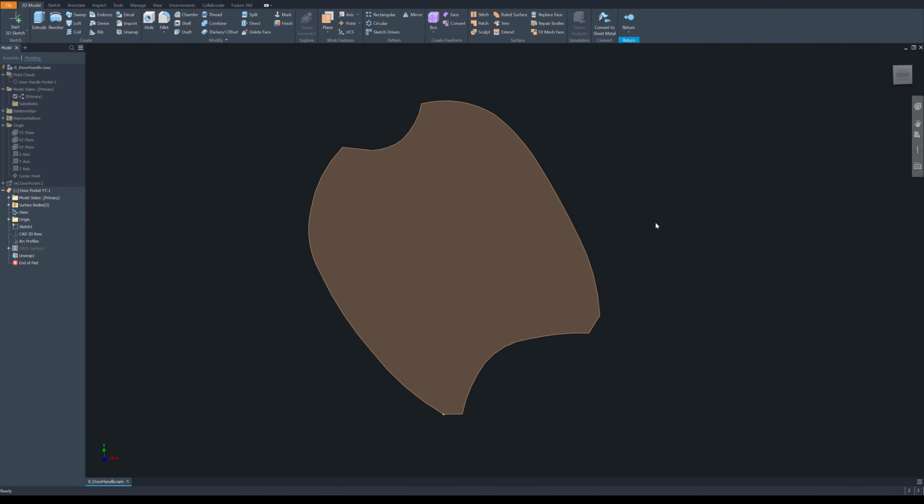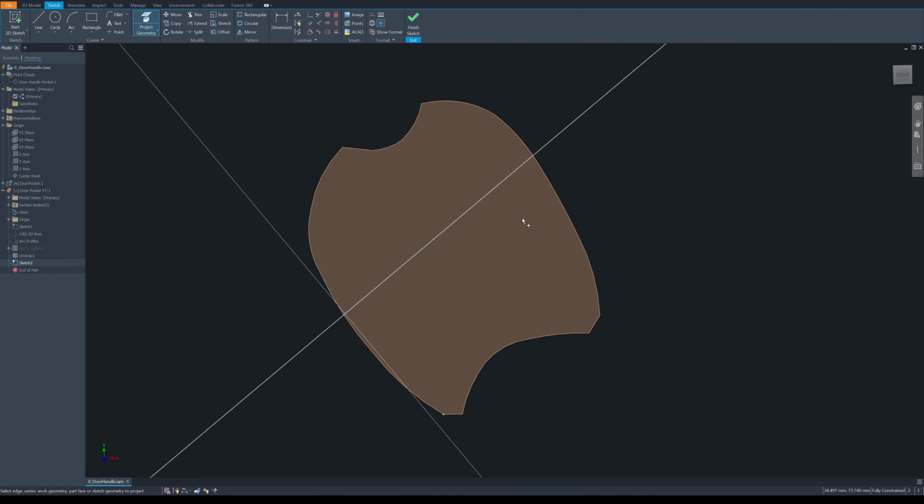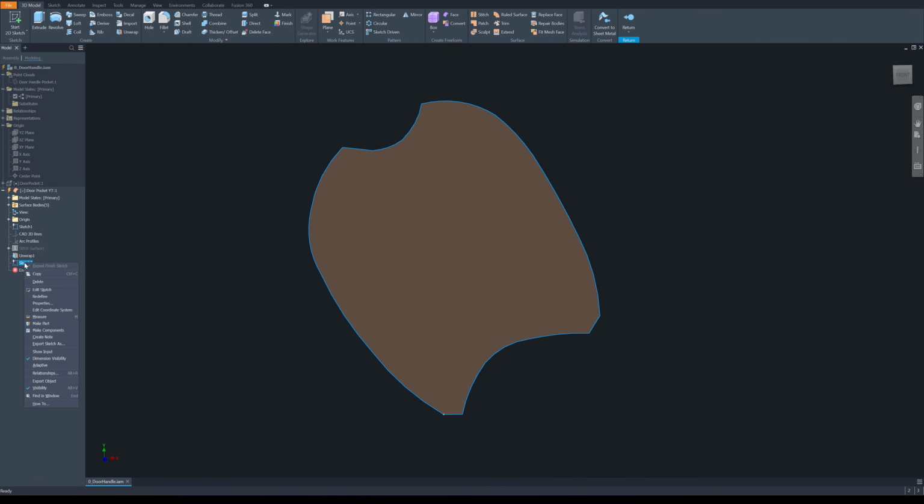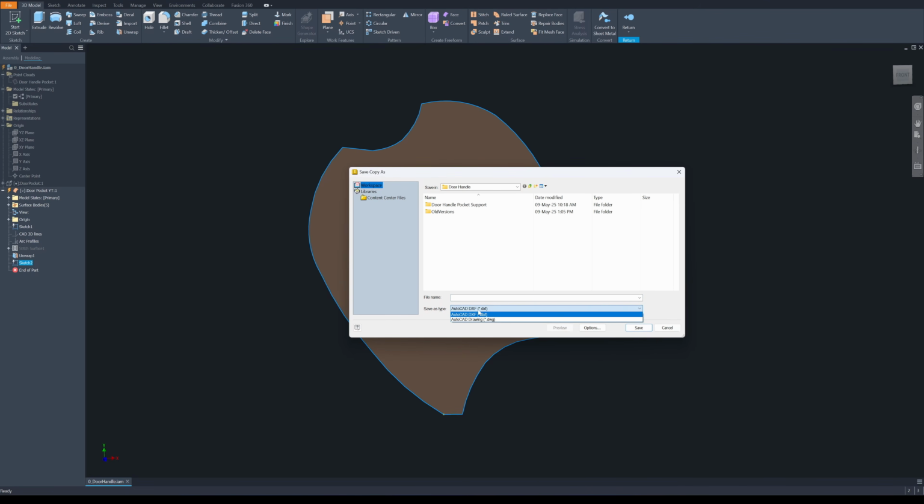If you want to export it for a sticker cutting machine, you can do this by clicking on the sketch, clicking on this profile, clicking on project geometry, and you can start projecting all the lines here. After you project it, select export sketch as, and now you have an option to export as DXF or DWG files. Most sticker cutter machines can import DXF, so you can just click on DXF. Unit will be in millimeters.